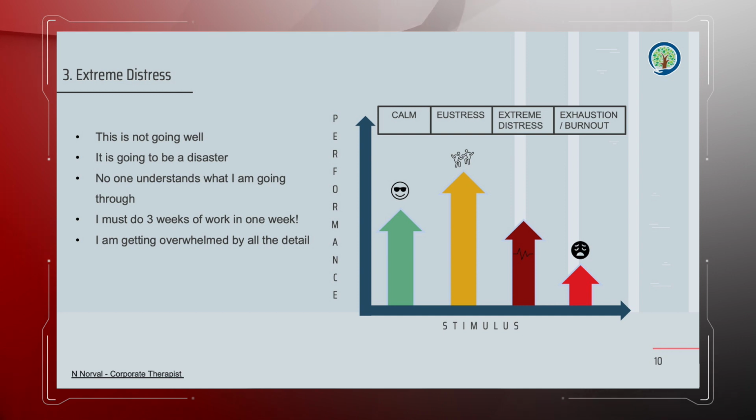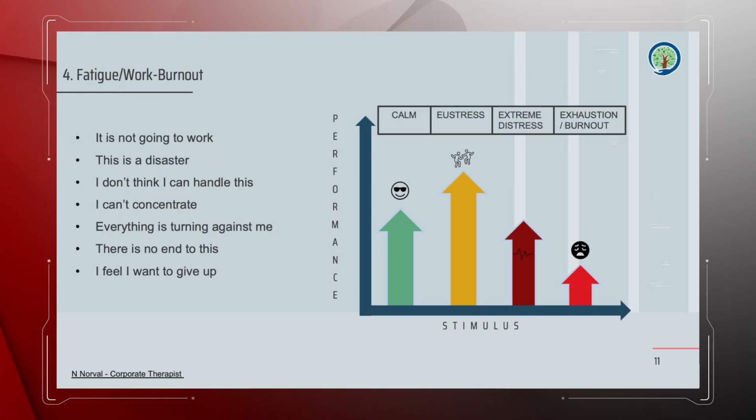Well, let's look at the work burnout or the fatigue zone. Do you want to be here? No, never. That's when you really give up. This is the give up zone. That's when your words start becoming like, or you say, this is a disaster. I can't concentrate. I'm hopeless. There's no end to this.